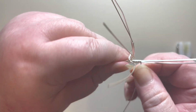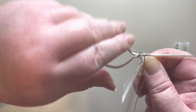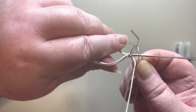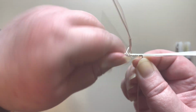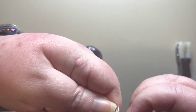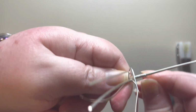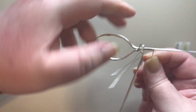And I think it actually sets the piece off nicely. But you just want to keep wrapping. And I just have my hand on here. I'm just guiding it. And I see a couple gaps, so I'm just going to press down. And then I'm going to make sure I'm not overlapping anything. And I'm going to keep wrapping till I get to where I want to go.